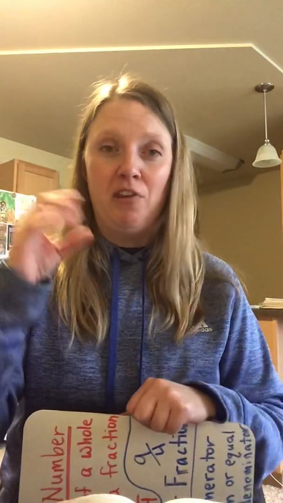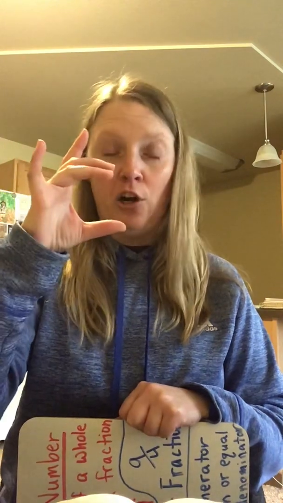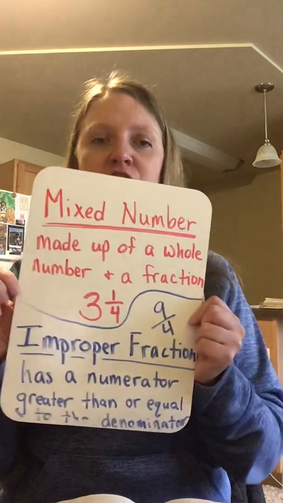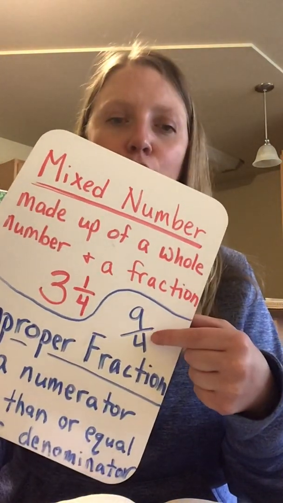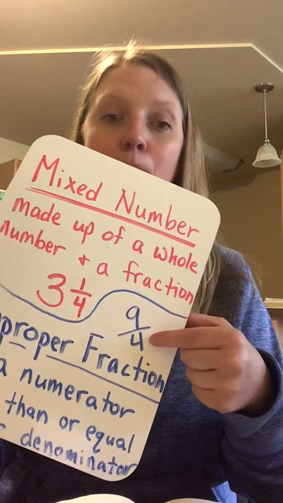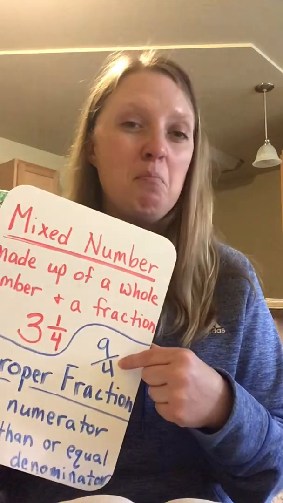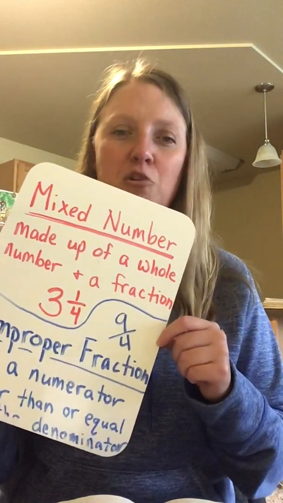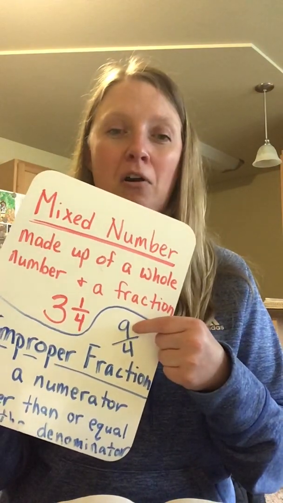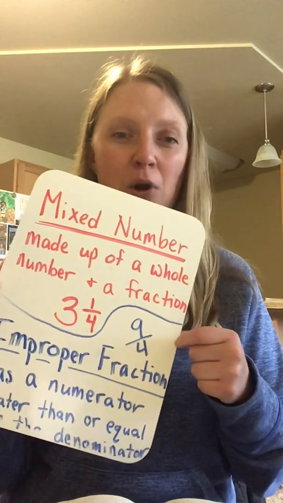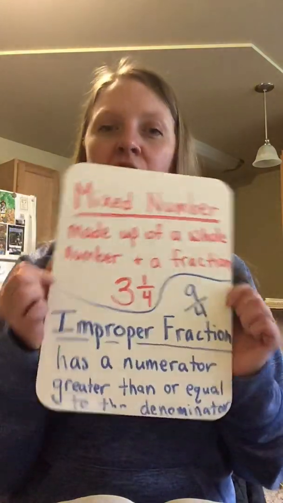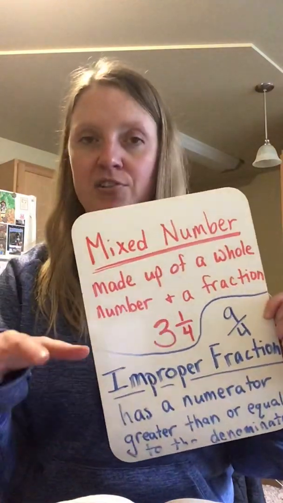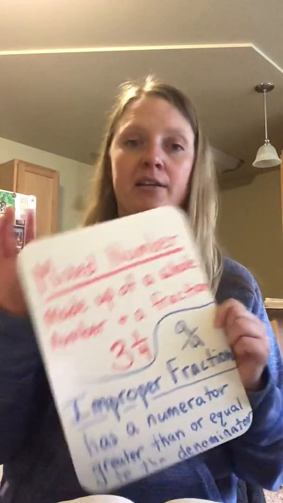Now you have had a few fractions where they're the same, like 3/3, but in that case they're equal, which 3/3 is 1 whole. But an improper fraction would be like this. It's like 9/4. My numerator is bigger than my denominator. It's improper. It's not following the rules that we normally think of with fractions, okay? So a proper fraction would be smaller on top, bigger on bottom. Improper is big on top, small on the bottom. So we're going to practice writing these types of fractions given pictures that I'll show you in a minute, okay?